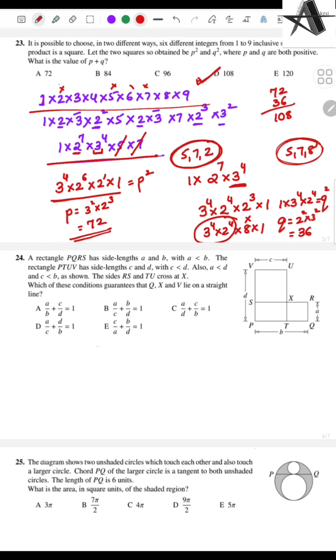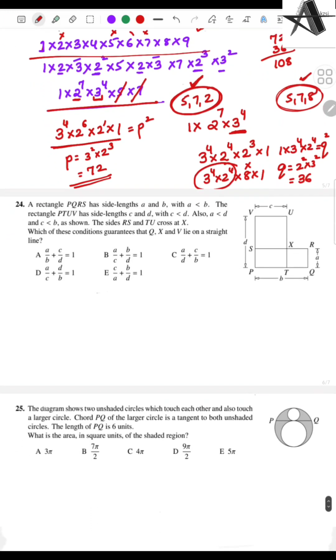If you find it a little bit difficult, just go through this video once again. You'll understand better why I did that. If you say that I can take another combination as well, 3 to the power of 2 and discard 3 to the power of 5, see, 3 to the power of 5 is not a number between 1 to 9. So these are the only two possible ways where I can discard a particular number. In the first case I discarded 5, 7, 2 and selected the remaining numbers, whereas in the second case I discarded 5, 7, 8 and took the remaining numbers.